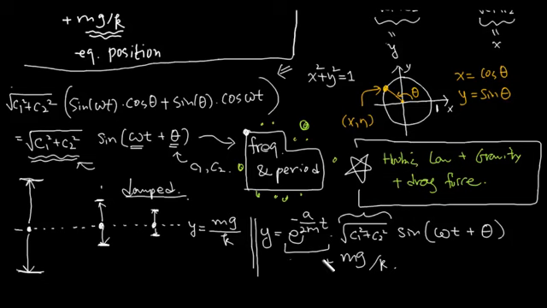The amazing part is if you think about when it crosses this mg over k, the equilibrium position. When it's moving with this much oscillation, consider the time it takes to cross this a couple of times, and here, if it is moving with a smaller oscillation, you can think about how often it's moving back and forth locally. If it's moving the smaller oscillation in here, how long is it going to take to go up and down? That's kind of the idea of the frequency, but that is determined by this part right here. If you look at the sine curve around mg over k, it moves something like this, getting smaller and smaller.